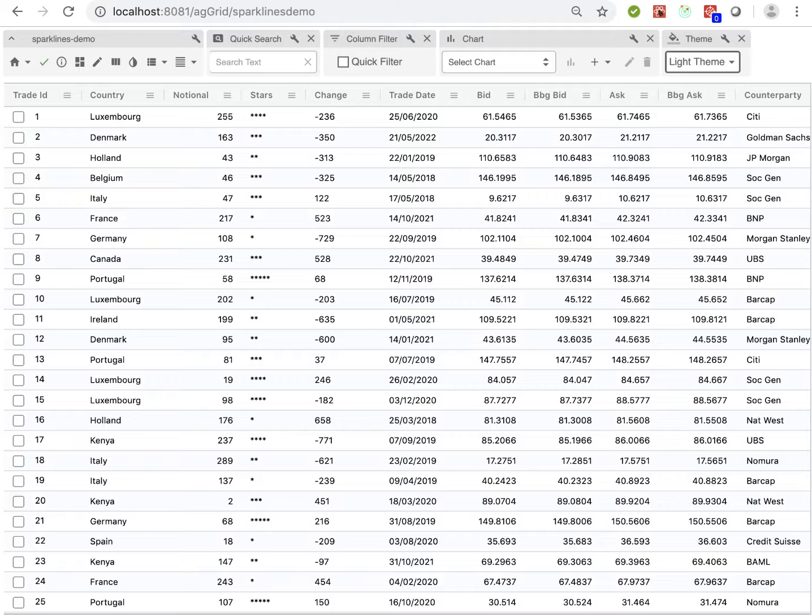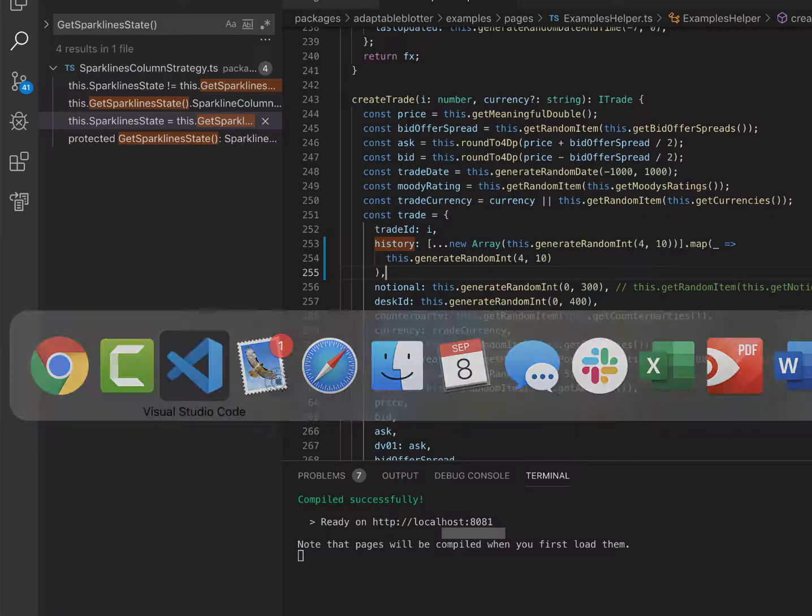For those who know what Sparklines are, they're essentially an array of data. So if you want to show a list of prices, or some historical data, you essentially want to show a range of values within a single cell of your grid, then you use a Sparkline, which will show all those data together with either a line or columns, showing how each of those values are related to each other. It's very simple to use. Let's look at some code.